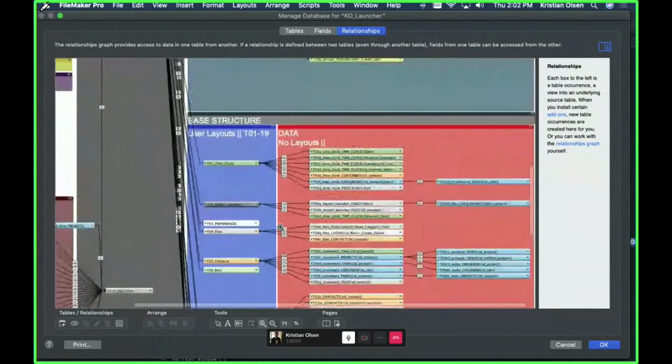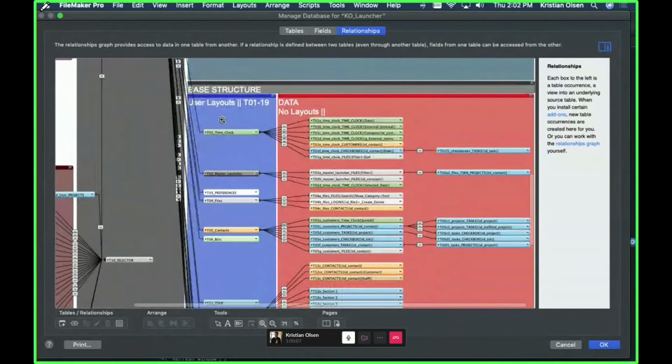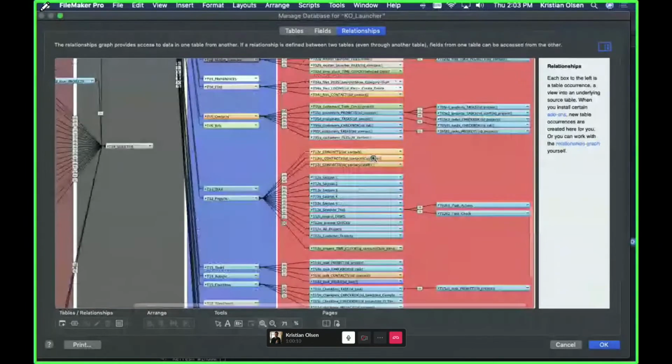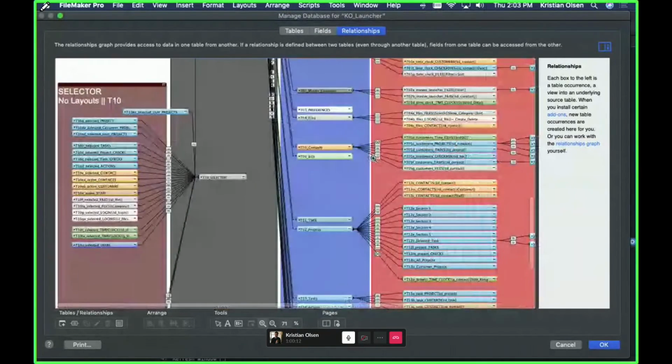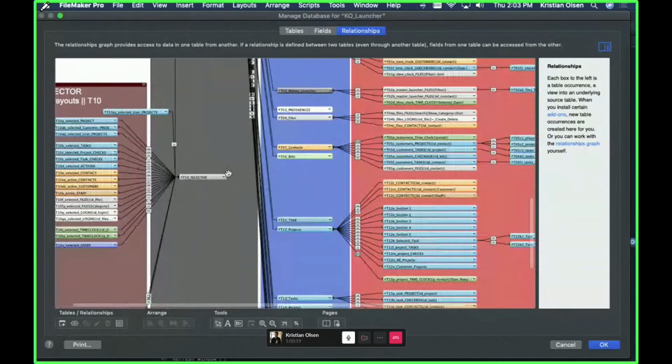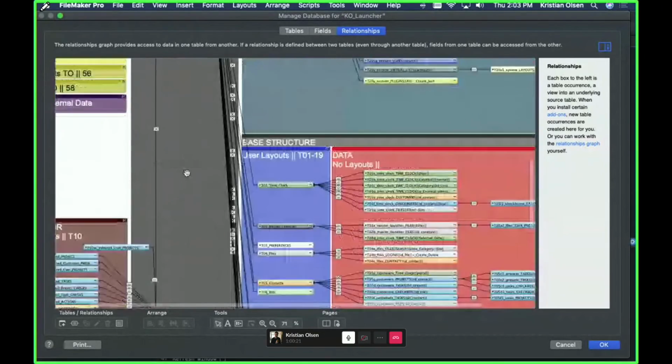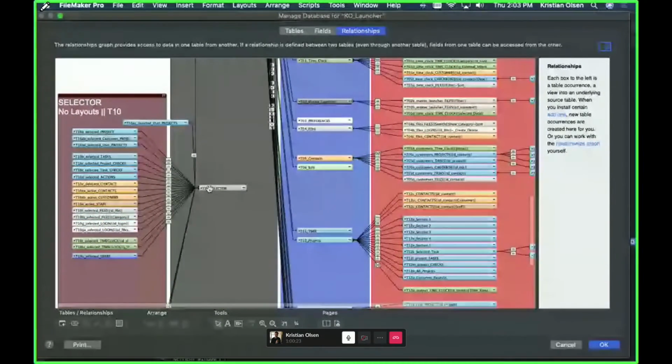So from this blue over to the red is an anchor buoy model. It's easy to follow. It's what I recommend that you do. This over here is what the selector connector model is. Basically, all of these tables are connected to a TO way up there that connects to this. And that's where Richard's saying you can have a performance degradation, because technically when the file loads, all records are accessible. And at any given point, all records are accessible. And so FileMaker has to load that data, and that can be a performance hit that has been measured.